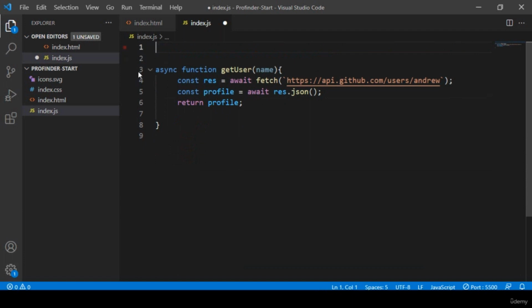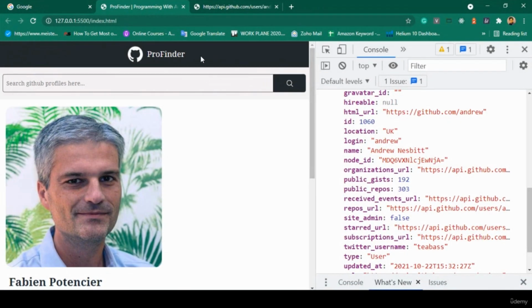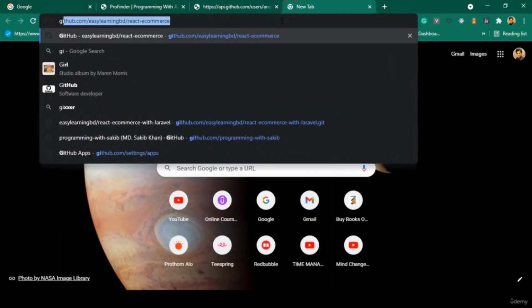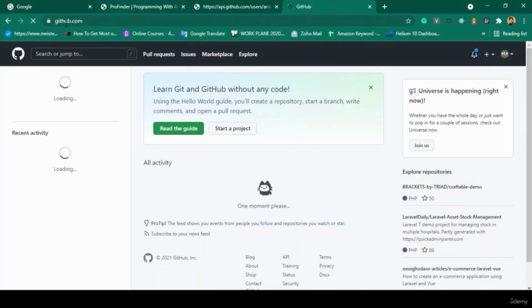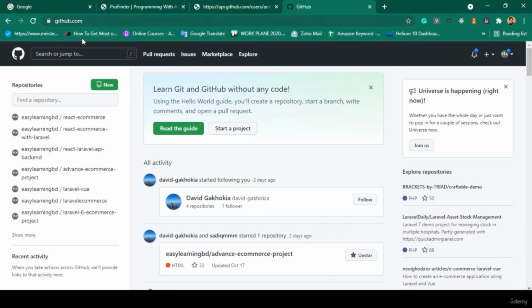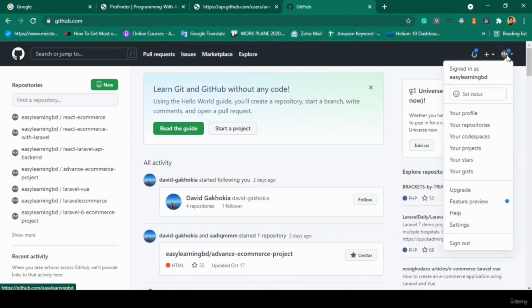Great. But one thing you have to remember: when you use it that way, you can only make 60 API requests in 1 hour. So if you want to make multiple requests, you have to create another API. But I'll show you how you can do that work. If you go to the official GitHub page, first of all I want to log in, and that is totally free. First of all, you have to create a GitHub account. Make sure you created a GitHub account. I have already created an account, and after logging in, go to the settings option.